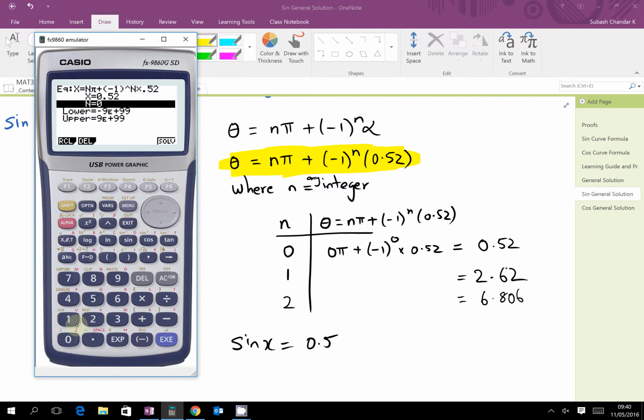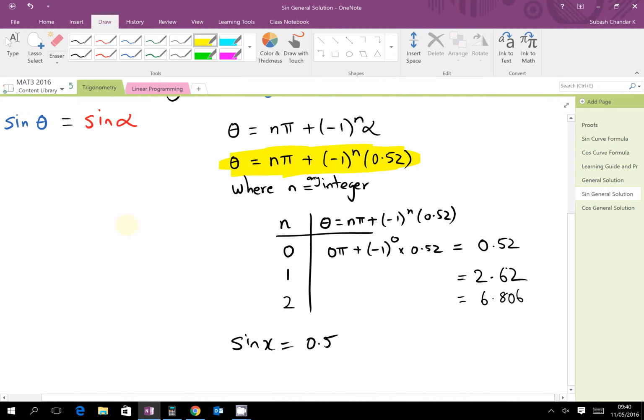Because if I press n equals 1 and solve, why is it not working now? Oh, 1. No, it's not working. Is it working for 1 for you? How did you do it? Anyway, I'm going to see if I can play around with this later on and work this out. Did he use another x? Yeah, could be.